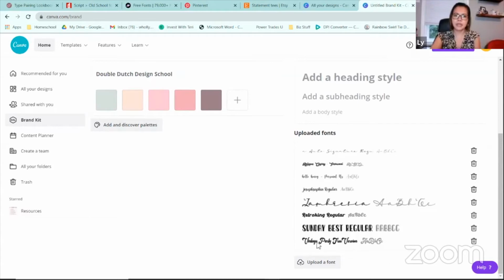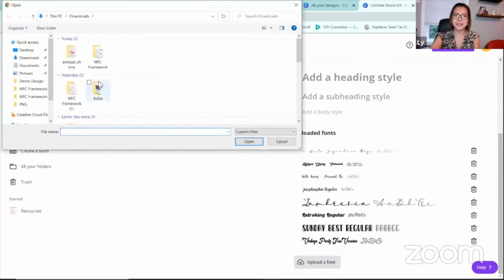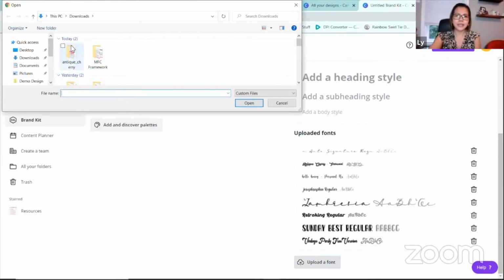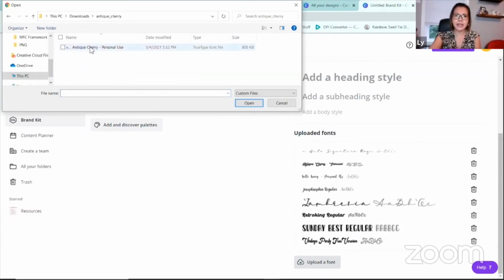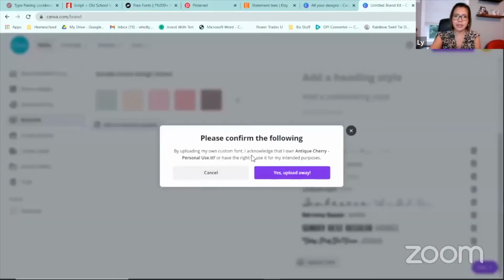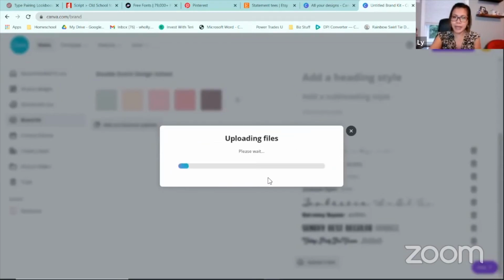All right, so then you click upload. If I'm going too fast, please tell me to slow down. If you unzip it, you see the folder doesn't have the zipper anymore, so you just double click and then you can upload it. This just says that I acknowledge that it's for personal use only. I'm going to upload it anyway, just because I'm showing you how to upload a file. Just assume that you've reached out to the person and they gave you permission to use it.